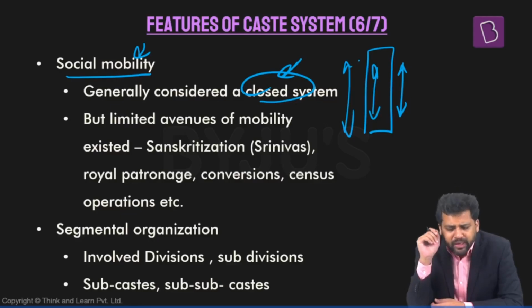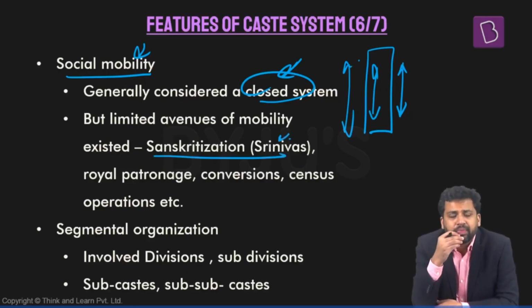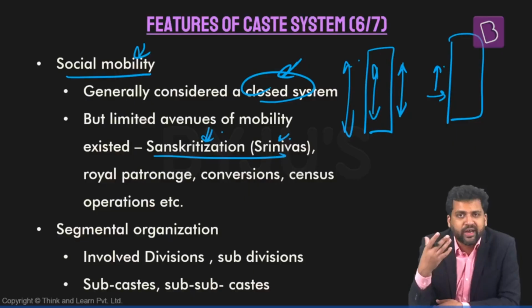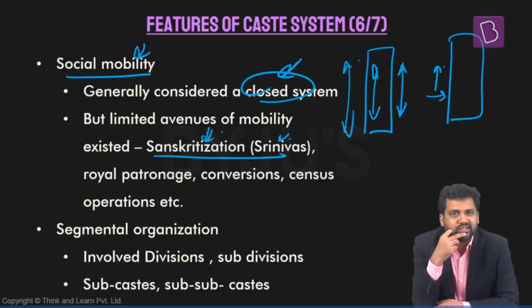Now, caste as a closed system has also been challenged by some sociologists, right? For example, sociologists like M.N. Srinivas have pointed out that yes, caste is a closed system, but it has also offered some amount of mobility. What Srinivas is saying is there have been instances where people who were born in some castes, not necessarily at the top of the hierarchy, maybe somewhere in the middle, through a process of Sanskritization, which we'll come to later, were able to move up the caste hierarchy. They were able to improve their position along it. So this shows that there is some amount of mobility in the caste system itself.